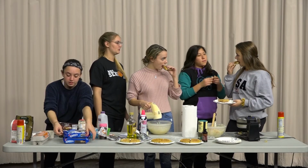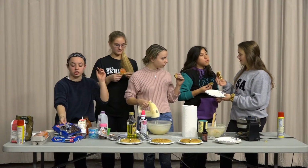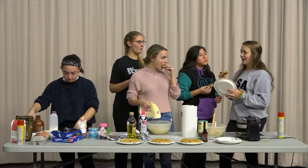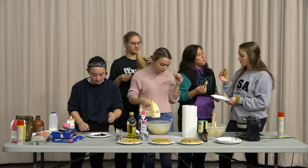Okay. And so I've done 3 double stuffed Oreos. I will now be crushing a dark chocolate Oreo. I can taste the difference, if I'm being honest. It's a little olive oily. It really is, because we made it with olive oil.